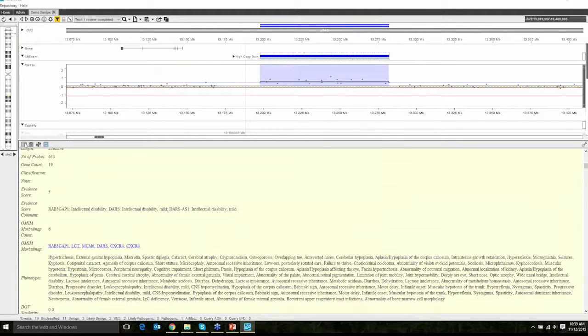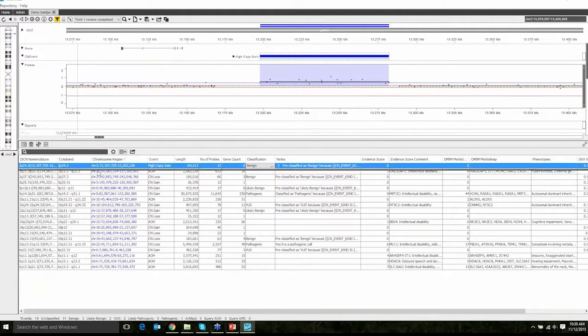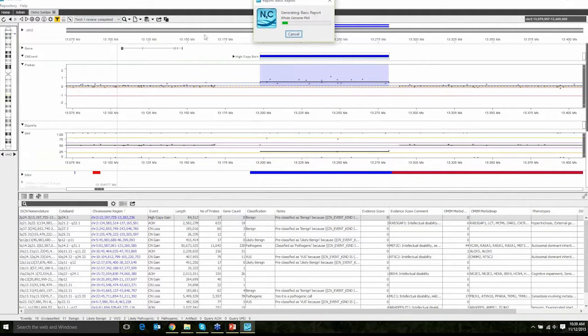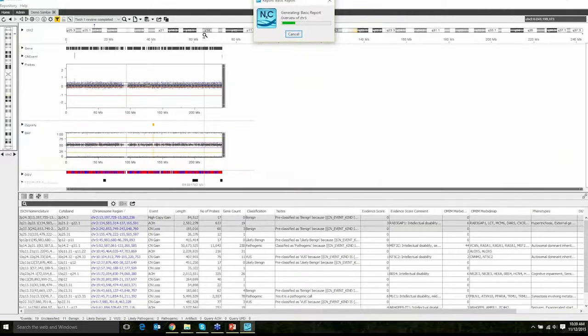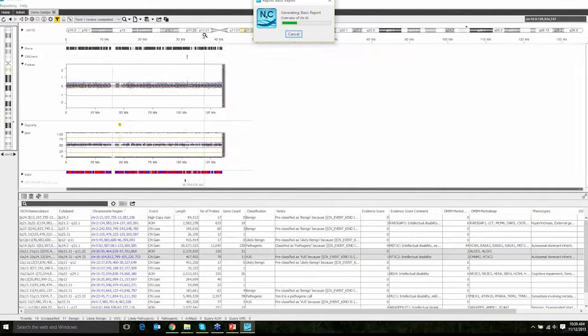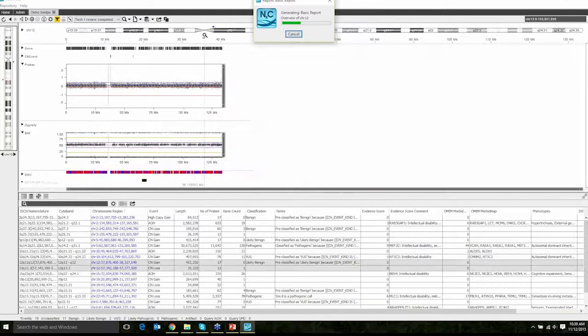And finally, the third method of generating a report is clicking this button up here, and it will generate a PDF report that the admin can customize for each different sample type, saying what things to include or not to include within the report.